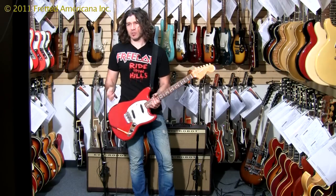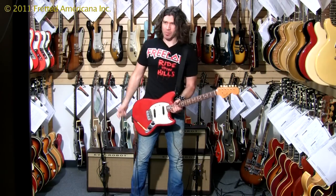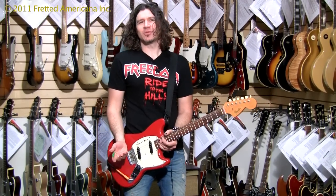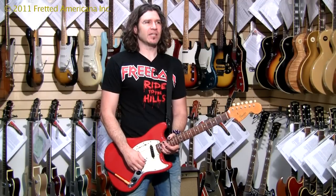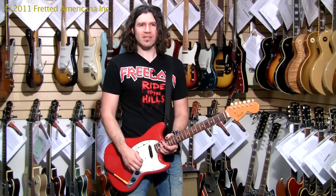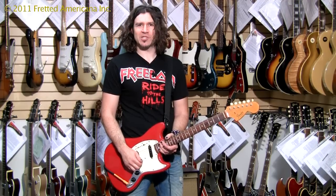So here's the thing. This is a really cool thing. A guy in Japan, Tomo, bought this guitar, and he said, hey, before you ship it to me, why don't you do a video of it since it got so many requests? So everybody that's leaving a comment that used to say, do that red guitar, you don't have to say it anymore. You can say, thanks, Tomo, for being such a cool guy in Japan.